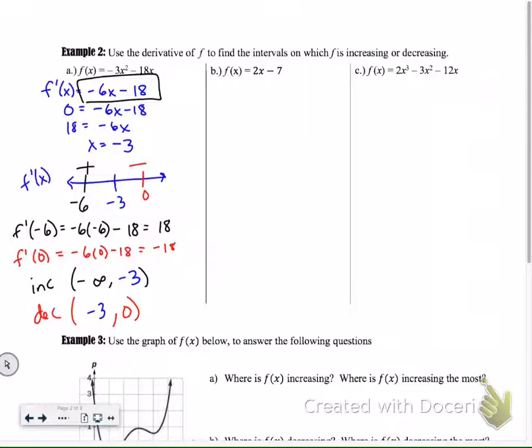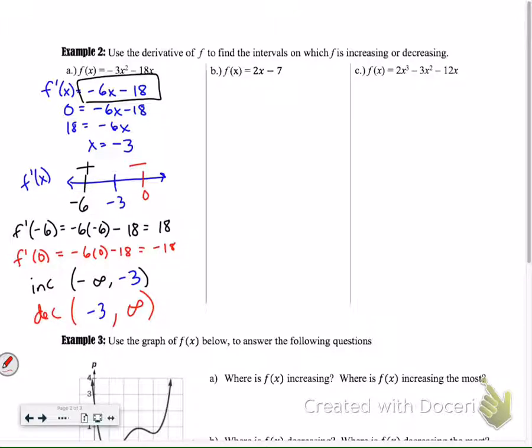Nope, not going to 0. 0 was the number we plugged in, but it's going to infinity. As far as I go to the right, that graph's going to continue to go up. Now, you could graph that and check it. This is a parabola. It's a parabola that goes down. So if you think about that, that makes sense.